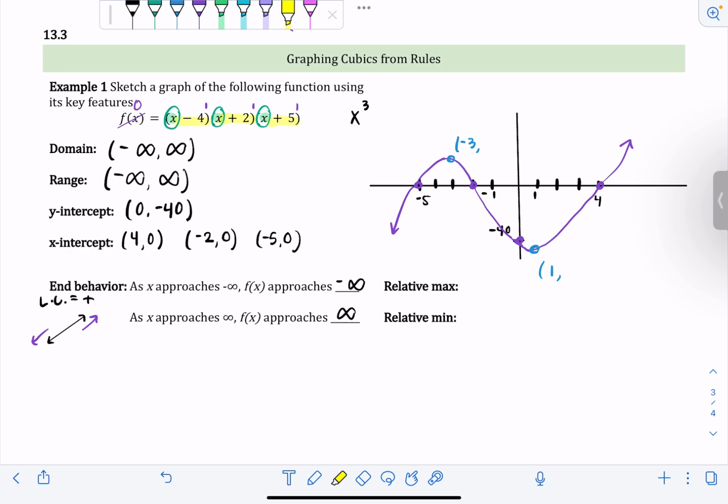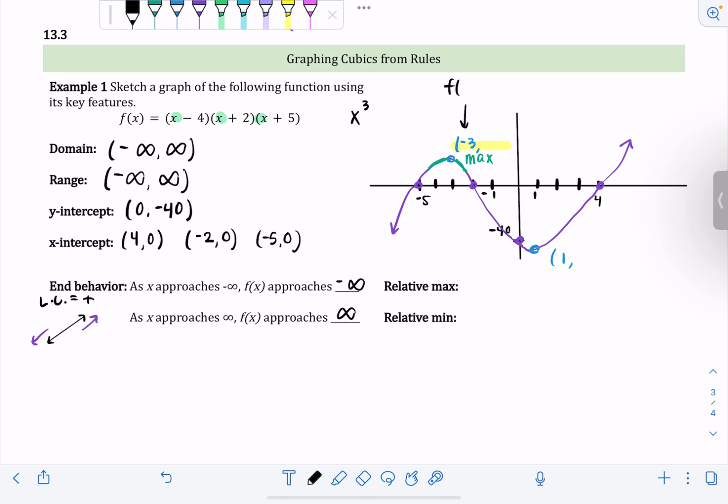Okay, so we know the x coordinates, we just have to put them into the function to find the y coordinates. If it's not the exact max, that's okay because it's just an estimate. So this one up here, the -3 comma something, is going to be my relative max because it's higher than the points surrounding it. To find the relative max, I would take that -3 and plug it into my function where x is. So it's going to go here, here, and here, and then I'm going to simplify.